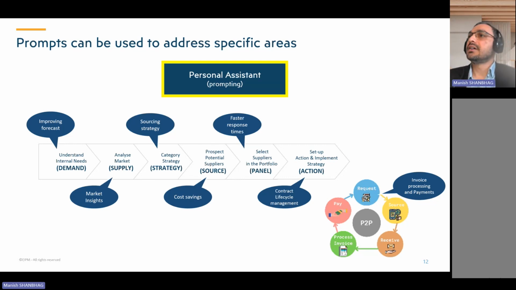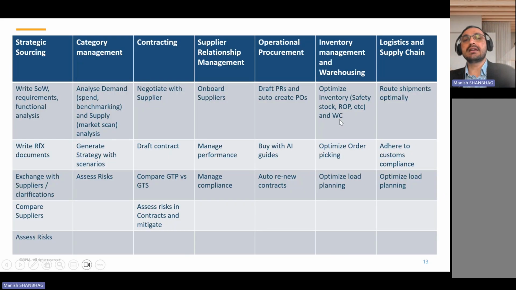Let's say you have some data from the supplier. You can input the data and ask the AI to give suggestions about possible cost savings within the cost breakdown that you have put in. You could also generate cost breakdowns if you have not done that. So there are a lot of options. You could get faster response times in selecting the panel, from the process of RFI, RFP, RFQ, then getting the quotation and selecting suppliers. You could do all that to bring suppliers into your portfolio faster and onboard them as well. And then you could also work on contract lifecycle management using some of the tools that you have.